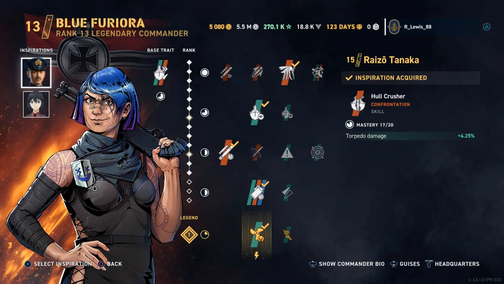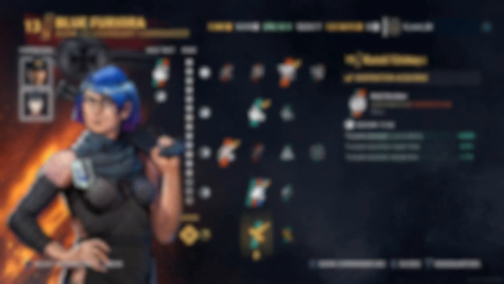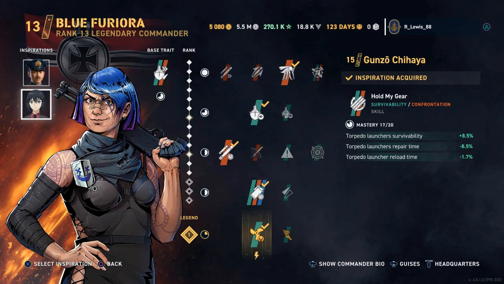There's also a popular inspiration for aircraft carriers and a pretty popular torpedo boat commander, or even as an inspiration, as long as you have torpedoes on board. There's a Friesen which doesn't have torpedoes. But second inspiration, rank 15, Legendary rank 2, got Gunzo Chihaya from the Arpeggio of Blue Steel collaboration. His base trait is Hold My Gear, which increases the hit points of your torpedo launchers and speeds up repair time if they somehow get incapacitated. But the main thing you want him for is that torpedo launcher reload time is sped up a little bit.